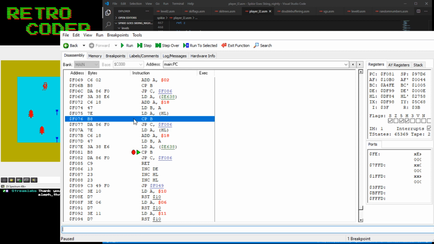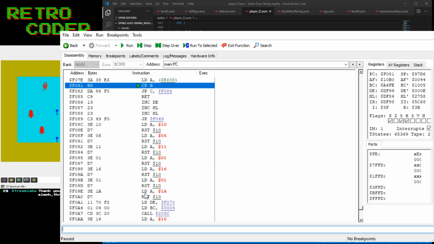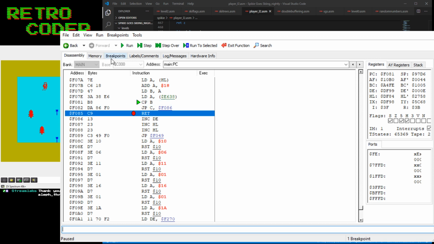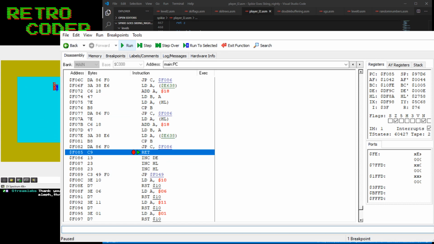I think for now I'm just going to get rid of both end breakpoints and just check if it does collide just before that return statement. So no. Ah, there we go. It collides with the flag. That's a complete fluke though.